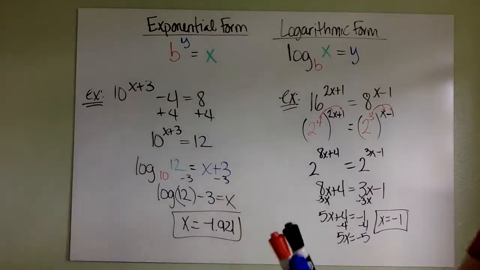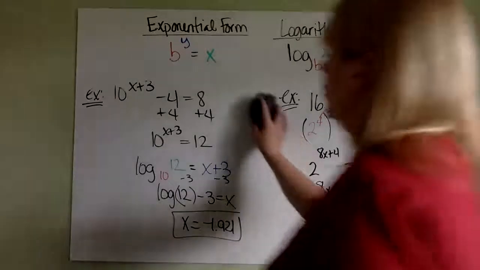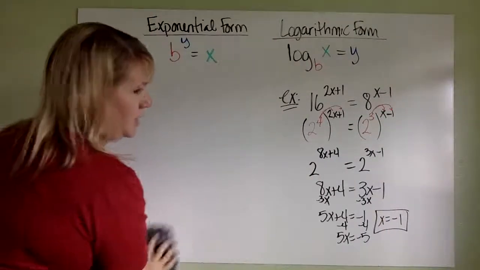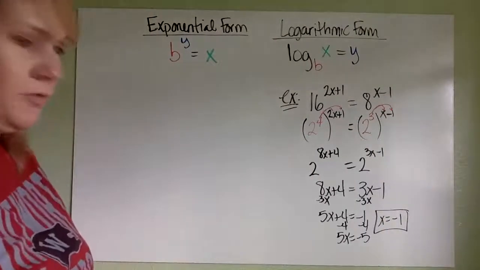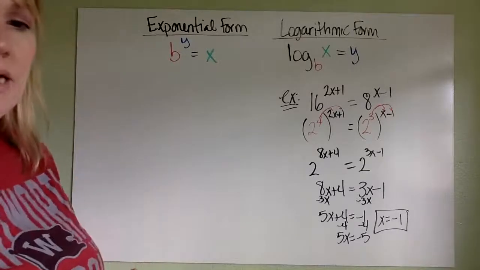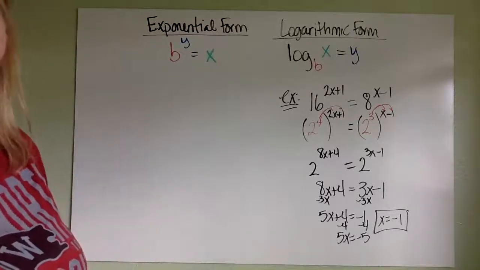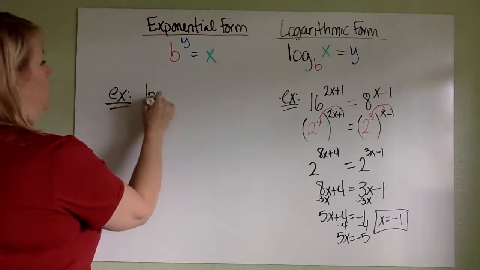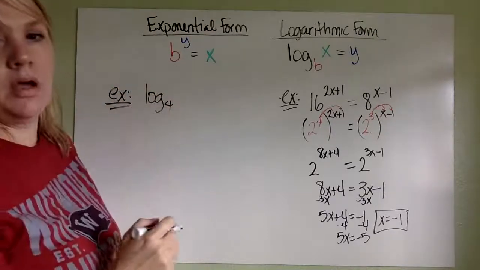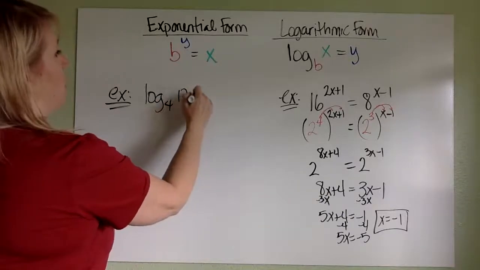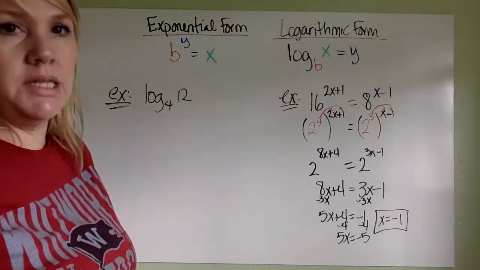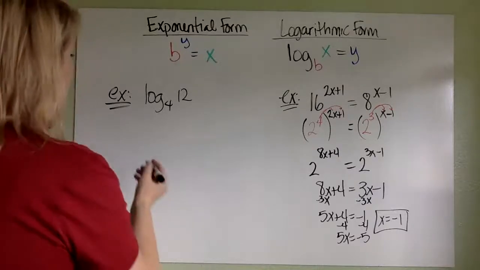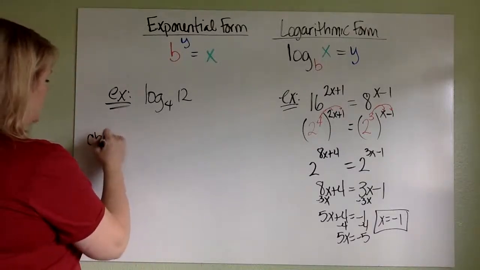I'll continue with that back side. Just one other thing you might need when you are solving an equation, if you switch something to logarithmic form, like we did a couple examples back, and it isn't a log base 10 or log base e, the natural log. What happens if it's a log base 4? How do you calculate that approximate value if you don't have a log base 10 or a log base 4? You do what's called change the base.